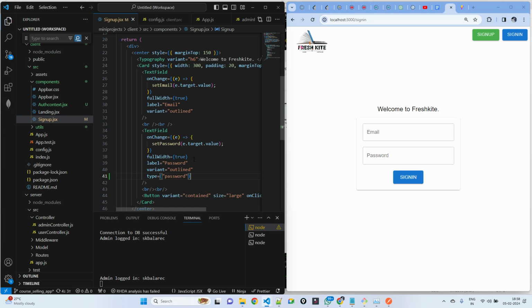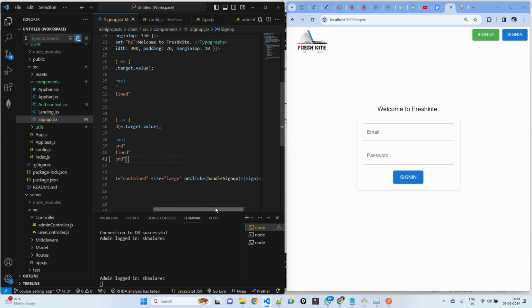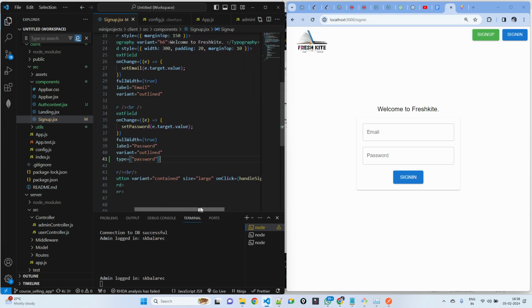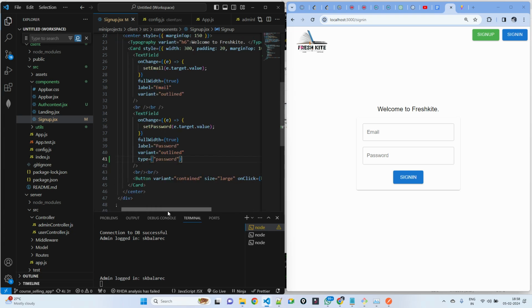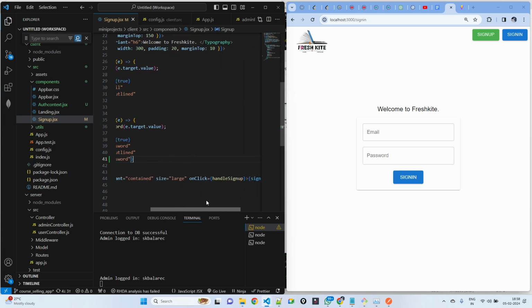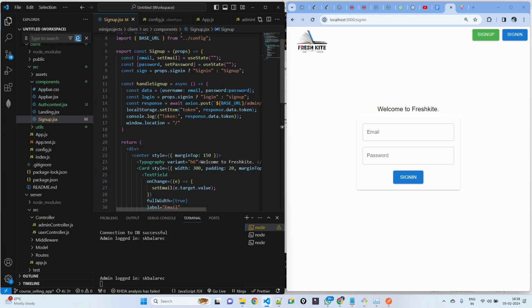Here, in the button onClick, I'm calling handleSignUp. Whether sign in or sign up is displayed is decided by this variable, sign. Based on sign in, it will be sign in or sign up.